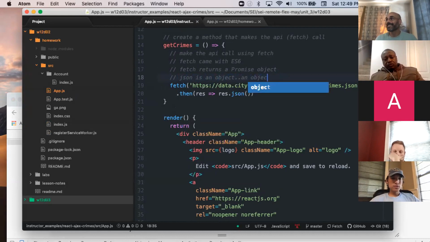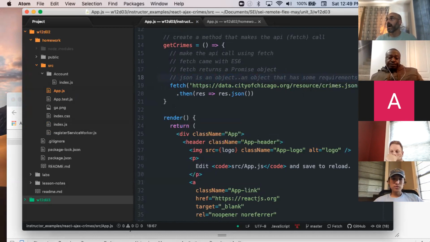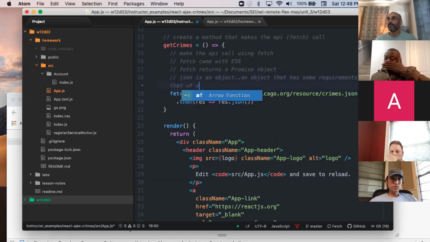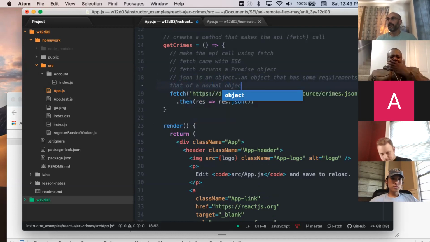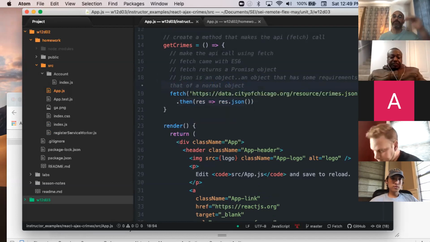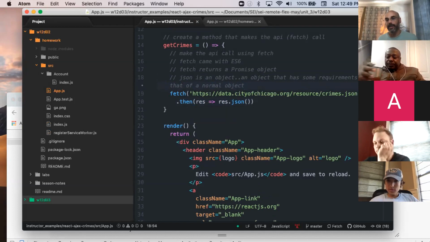An object that has some requirements, beyond that of a normal object. It still needs to behave how an object behaves, but it has a little something else that it's needed, right? What's the other thing about this?